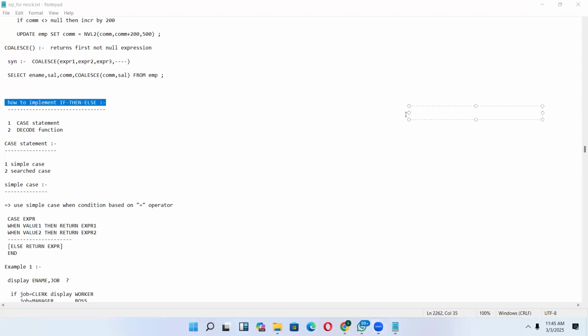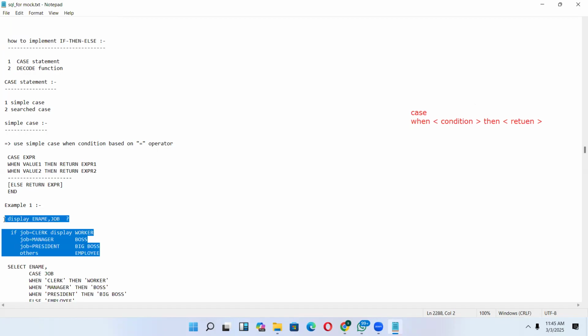Okay, let's see, guys. We have to start with case. Here we can give the column name, based on which column we are writing the statement, or else, instead of this, the best practice is case, then there is a when. When, you write the condition. If that condition is met, then you write the expression it has to return. Anyway, if I show you like this, it will be confusing.